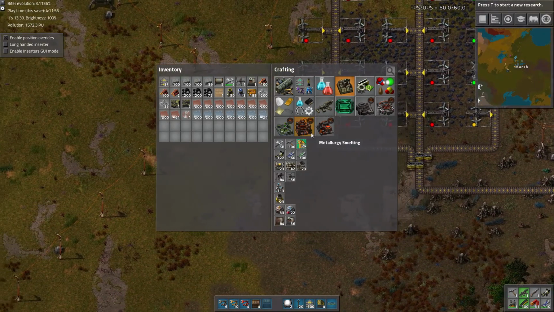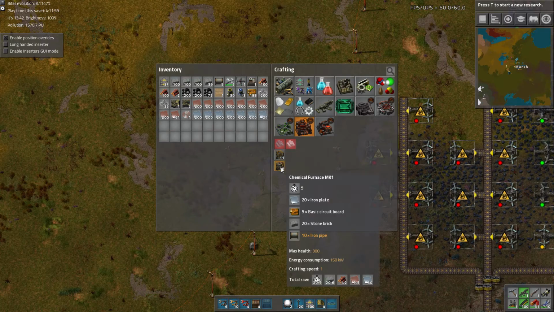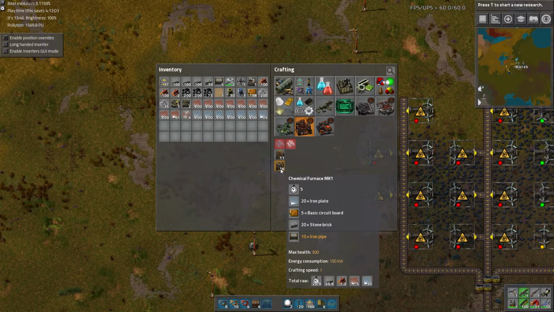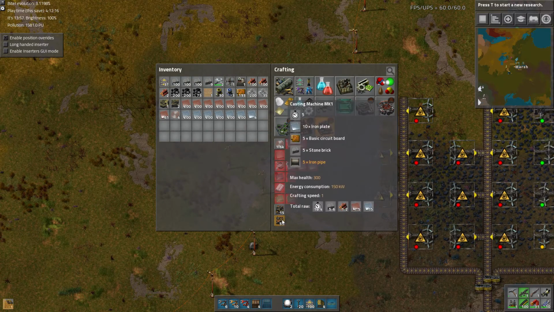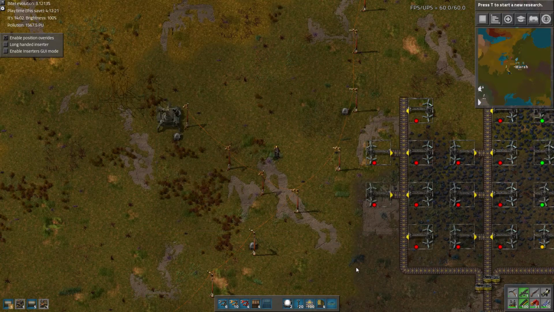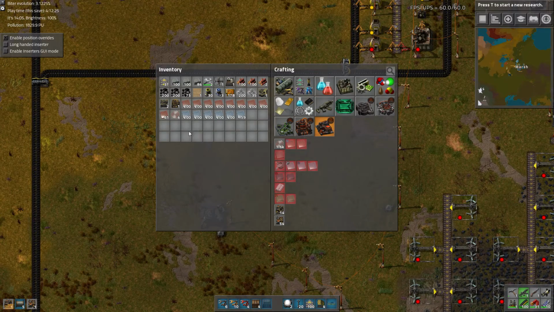Now we have access to the smelting machines. Now there's the blast furnace and the chemical furnace. Right now we don't need the chemical furnace for anything, so I'm just going to make a blast furnace. And you can see 30 stone bricks. So, and I said we're going to need a ton of bricks for stuff. This is what we need it for. So I'll make one blast furnace and one induction furnace and one casting machine. We can put these next to each other and figure out what the recipes are.